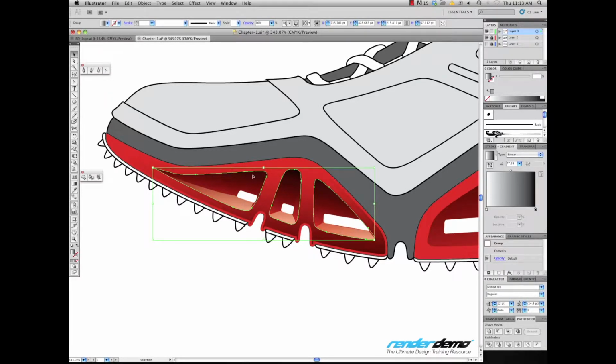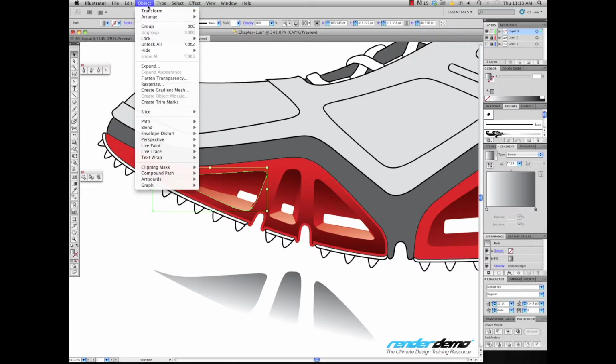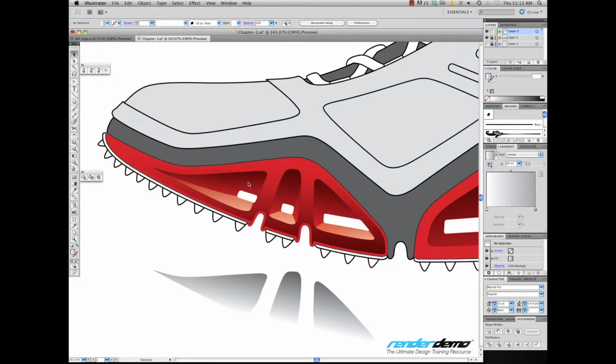Let's just get rid of that shape. Let's move it down here just so we have it, but I think we don't really need that right now. And you should experiment, go ahead and play with just moving things around till you get it exactly where you want. That looks a little bit better.